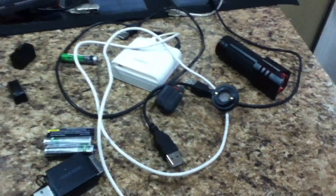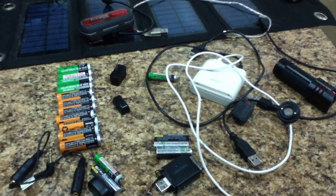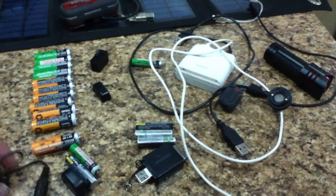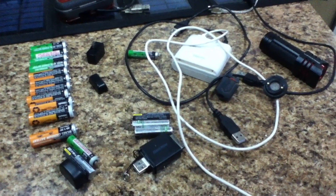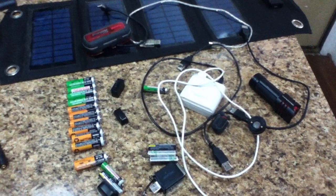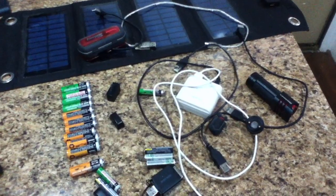For battery storage, you can also use standard AA and AAA batteries, which keep a lot of other devices running — small two-way radios, cameras set up for AA batteries, and with various plug adapters, smartphones and GPS units too. This system is mainly set up for lightweight, high-speed, low-drag travel and international travel rather than long-term use at a survival retreat.